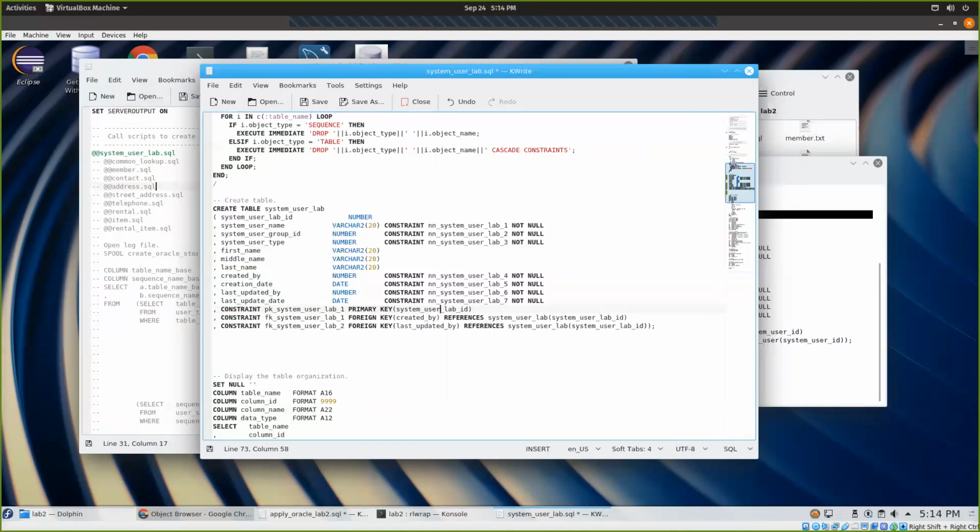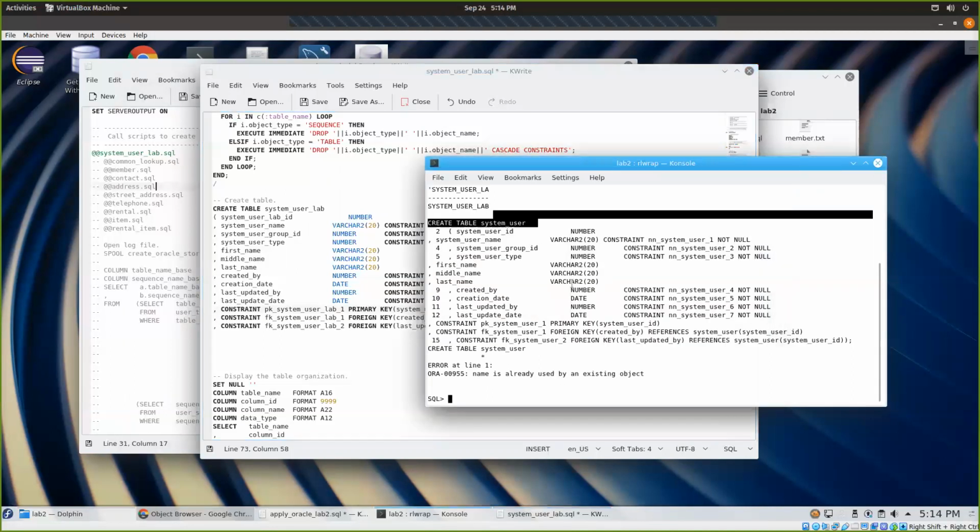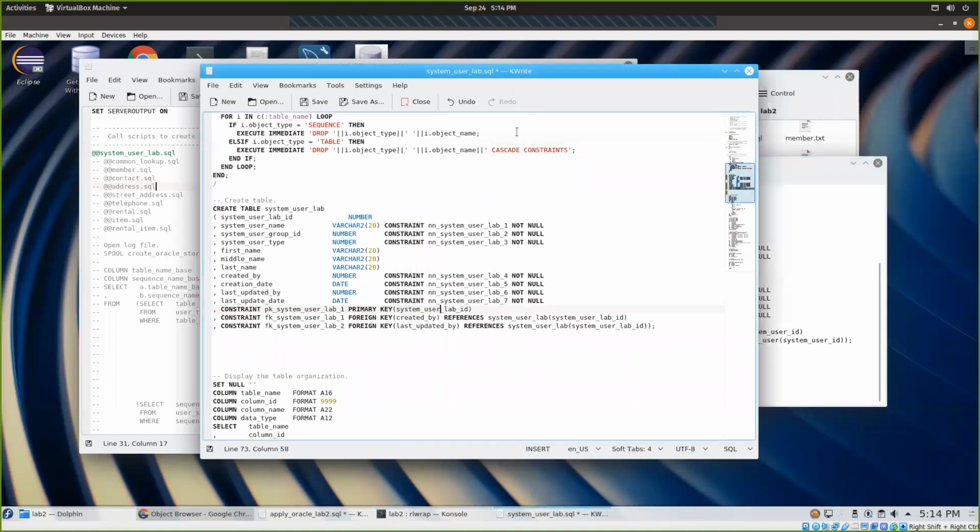I guess just to reiterate. Okay, so someone asked, is there a copy paste shortcut in SQL? Are you talking about the terminal? Like in here? Because in KWrite, you can just use Control-C, Control-V like normal.